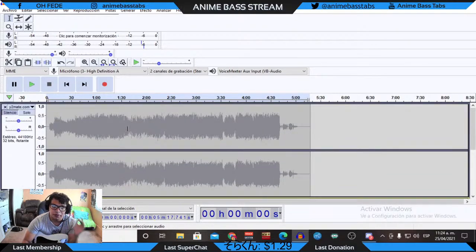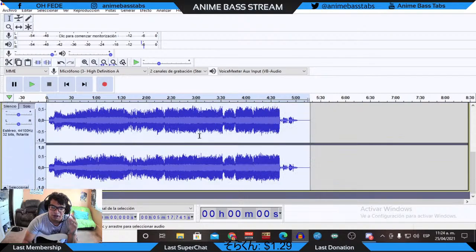Then you can just start making the tab. I always have the original on the side because even though I'm hearing the notes very clearly, I want to make sure that I'm playing the right note. Of course, I'm going to be hearing the notes an octave higher. So if, for example, I hear this, the original song is probably playing something here. It's the same note, but I'm going to hear it here, and the original song could be playing it here. For me, it's a little bit easier to hear this than this, so that's why I make it. But I always have to remember that the whole song is an octave higher. So you don't put the exact same note you hear in your bass. But this comes with practice. Don't worry, guys.